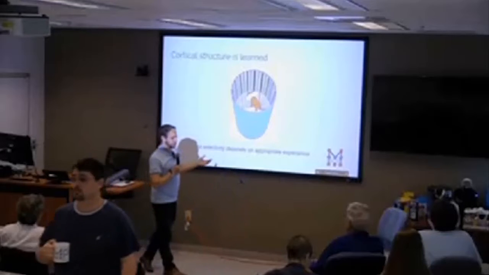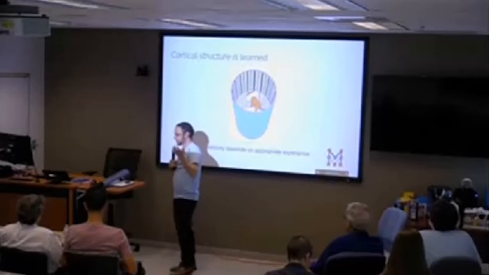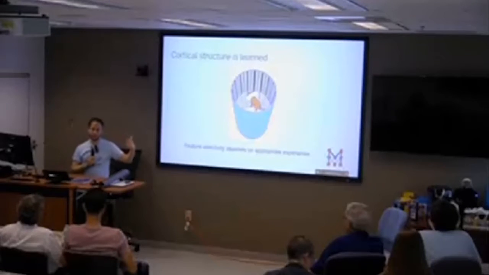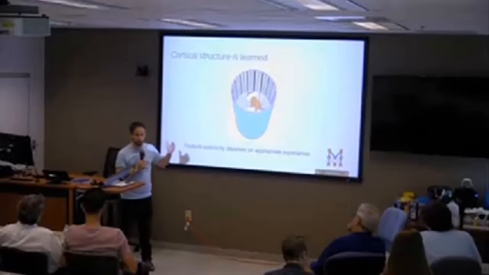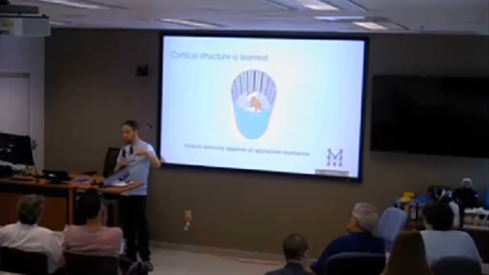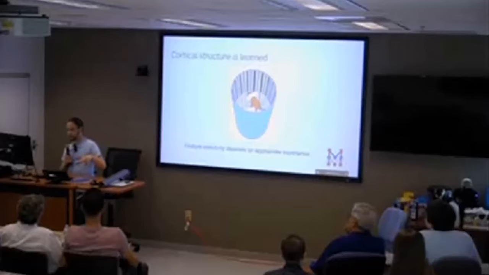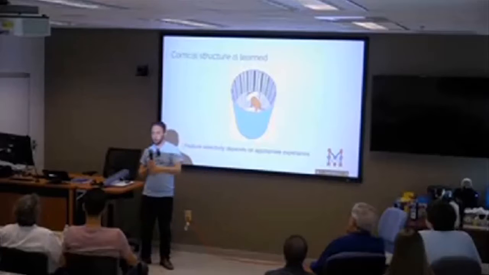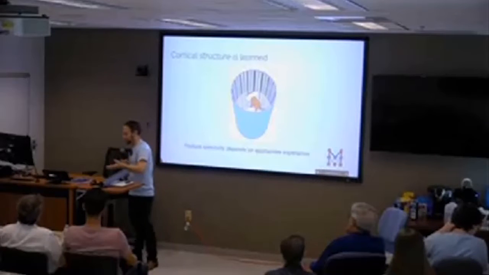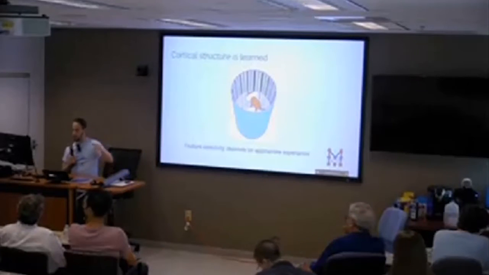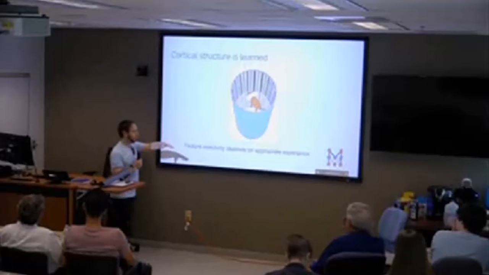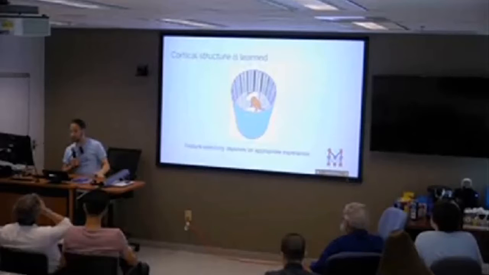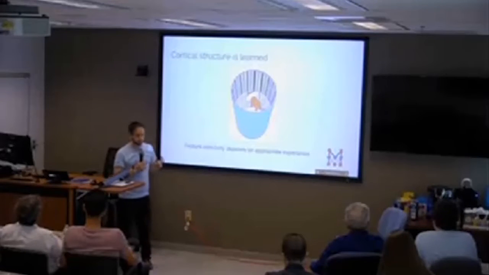So that V1 structure that we talked about, these oriented edges, those basic building blocks of the rest of the features that brains encode, depend on appropriate developmental experience, which means that the structure is learned, but it's learned in an unsupervised way. Of course, when you're a baby or when you're growing up, you don't get labels that come along with all of this natural structure that's in the world. Instead, your brain seems to somehow learn it independent of any of that kind of supervised input.